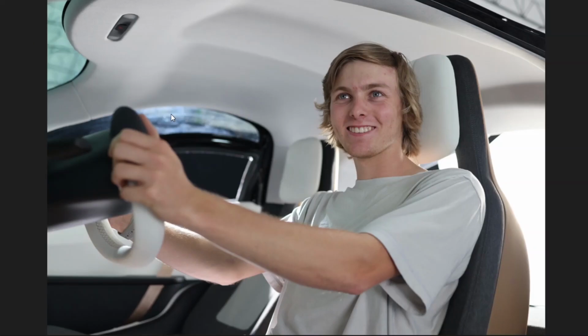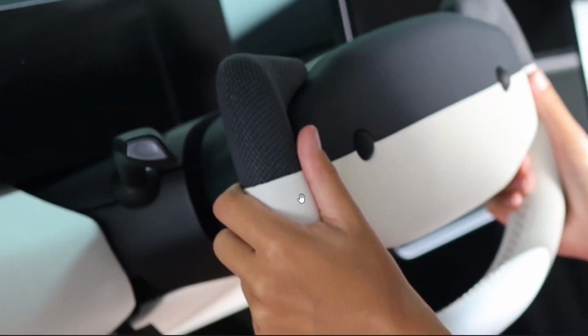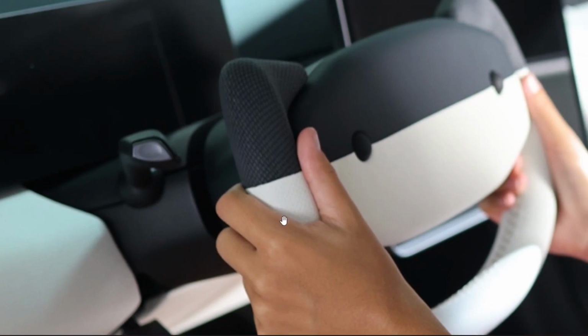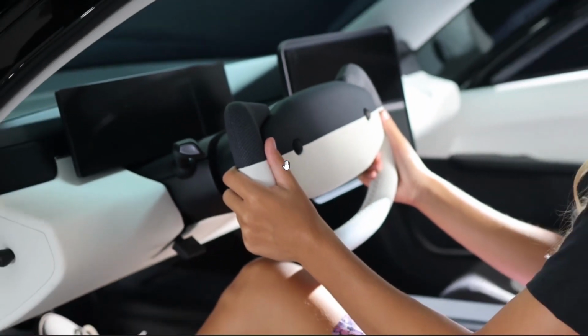But I'm not too sure about that, because if they made this whole thing fabric, I think that would be a terrible idea because that's going to get very dirty very, very quickly, especially this white color. So I think this is some kind of textured pleather looking thing, plastic or some kind of leather type material that's stitched on there and is textured so that it's easier to clean.